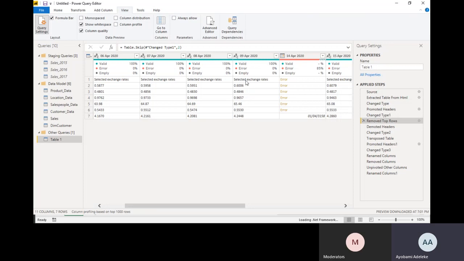For the fact that it saw the words exchange rates as data in the column, that was why it assigned it as text. But if they were all whole numbers, it would give it whole number. If they were all dates, it would give it dates. It's very intelligent. So let me go back to my advanced editor and correct that.